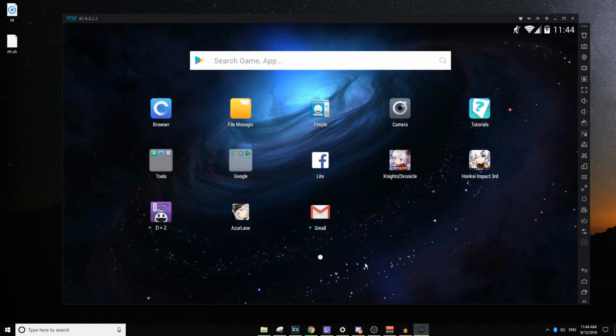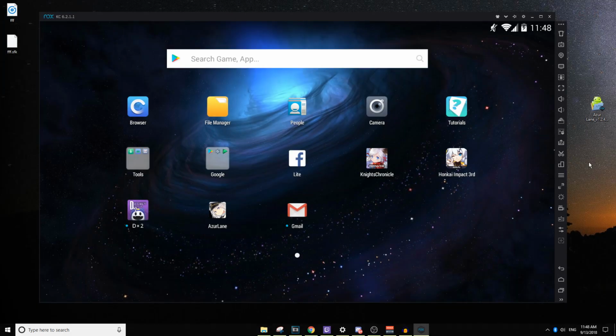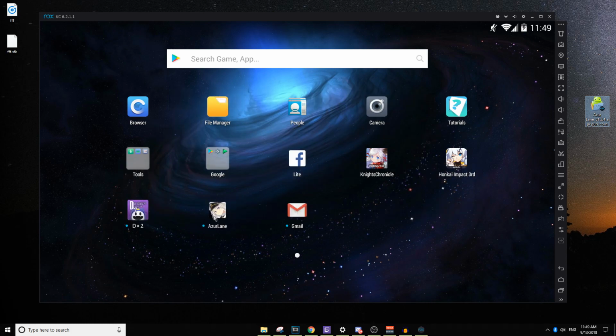Also, if you're going to be grabbing any APKs from the web, I'll show you how insanely easy that is. Of course, I would recommend checking your Play Store to see if it's available, and if it is, just get it from there. But if you do need to resort to getting an APK, I recommend APK Pure. I haven't had any problems with them. And from there, it's really just drag and drop. And there it is.